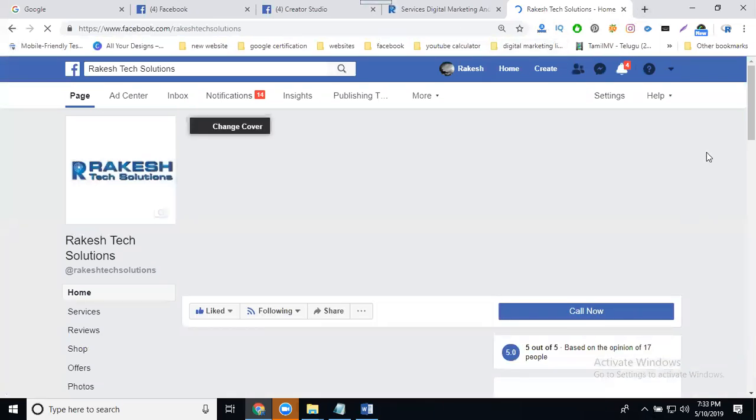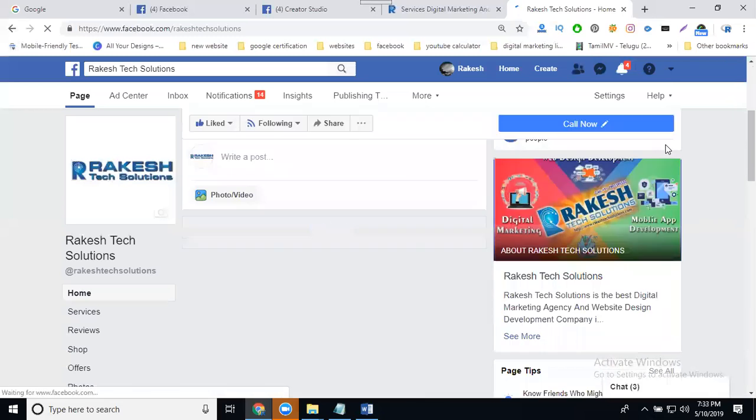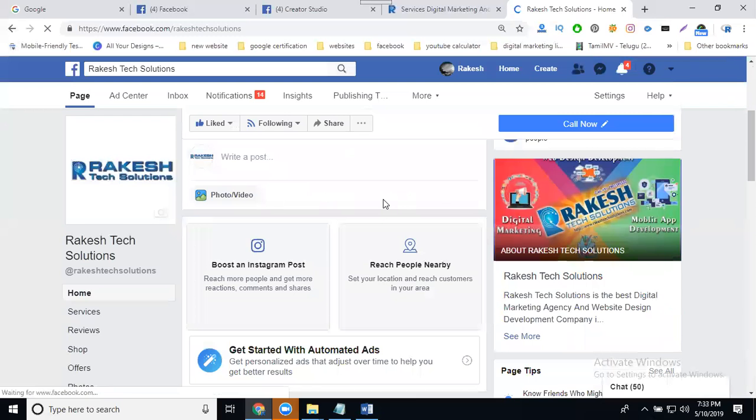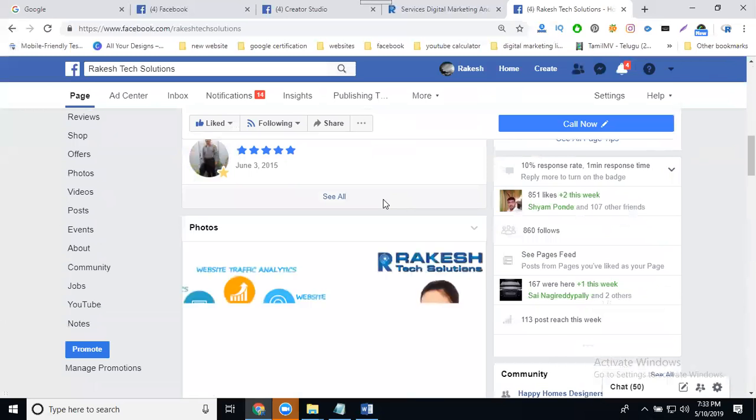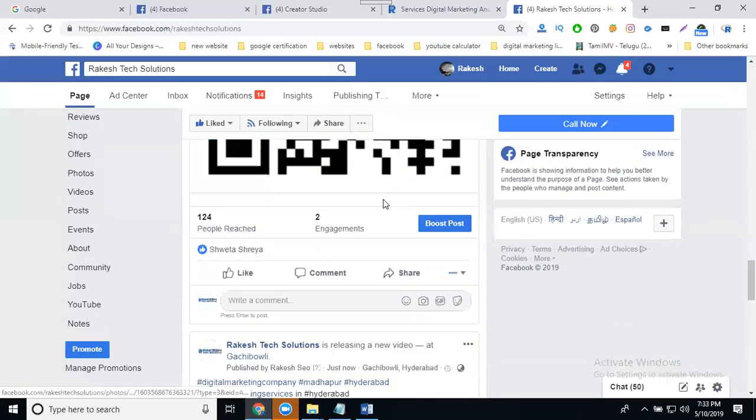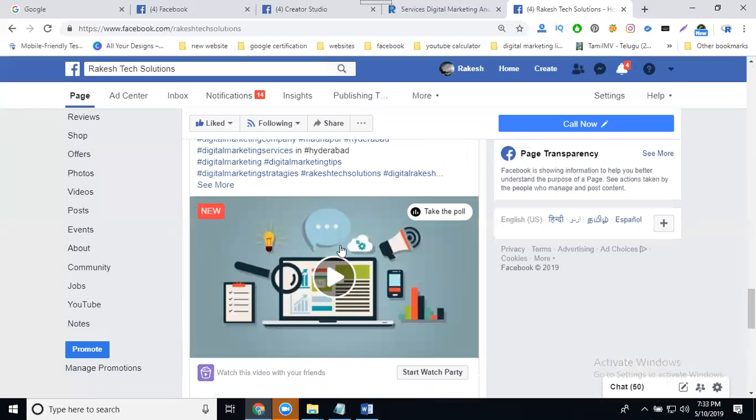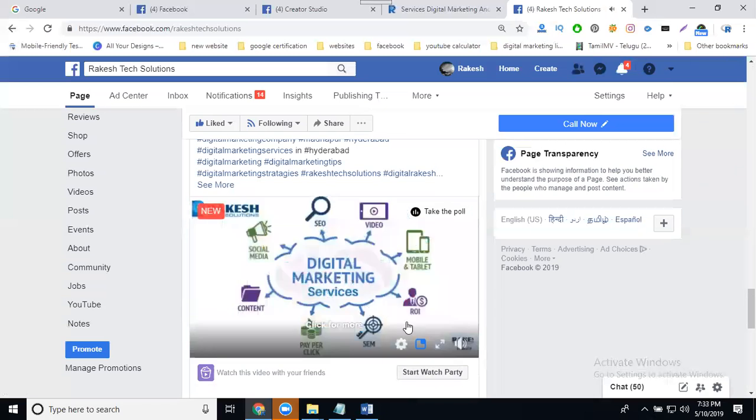So coming to this one. If any Facebook page has any options disabled, we can create a studio except for those options. Just scroll down. Click this. Now we're showing start watch party. We're showing new. The premiere already started, these are your 2 minutes. Now the video will be posted with your option.